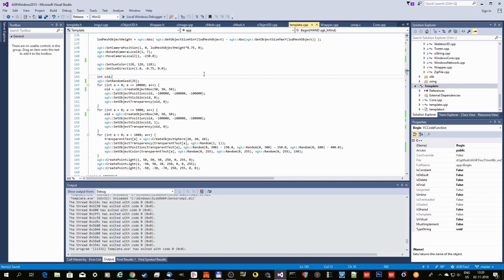I just wanted to show you what I've been working on, and mainly it's the AGK 3D pipeline. Here I've got a stress test where I create 25,000 objects that are not visible, 5,000 objects that are visible, and 1,000 transparent objects that are visible. And mainly, what you might have noticed is that when you have many objects in your level, AGK starts getting a bit slow. So I decided to try to optimize everything, and I did that.